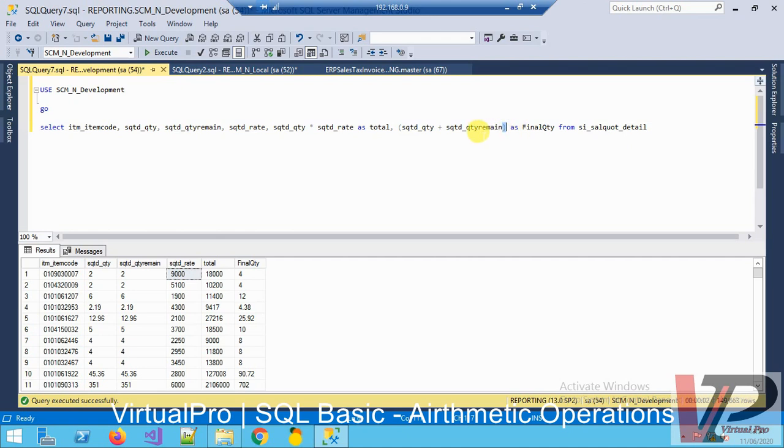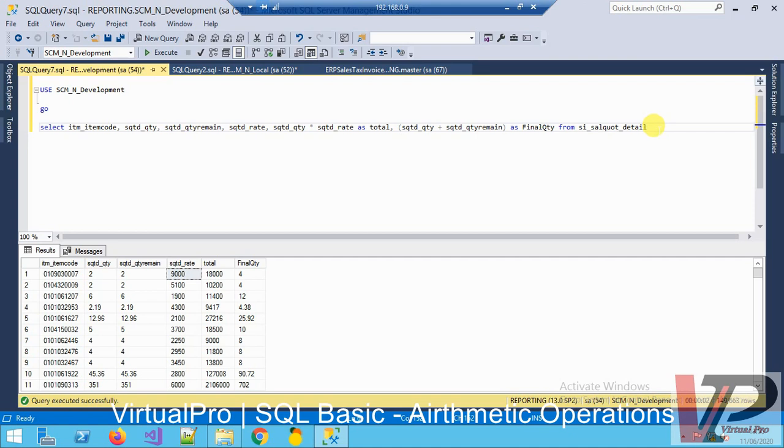If I use multiple operations, then I will use brackets to set precedence of which operation I will perform first. So this is a basic use of mathematical operations in the SQL language.